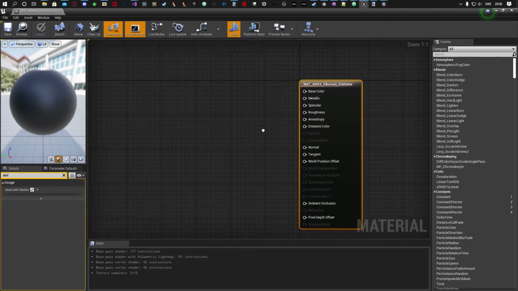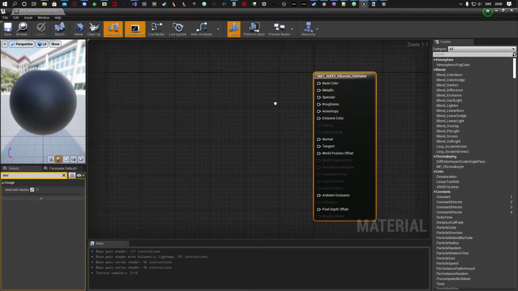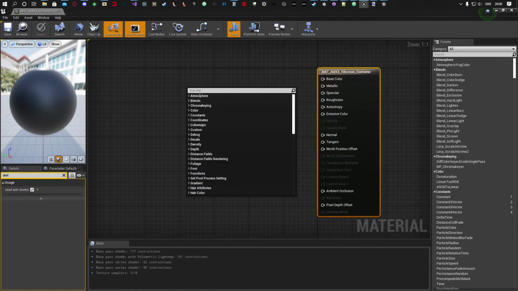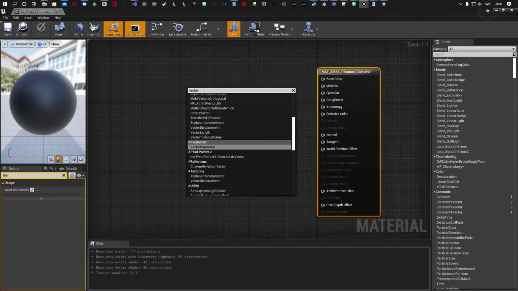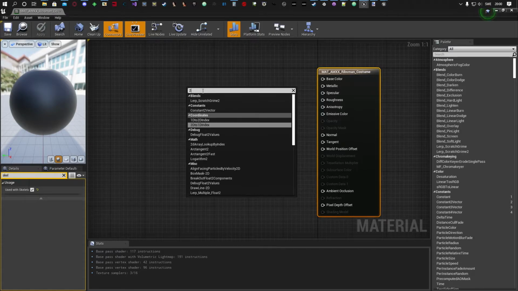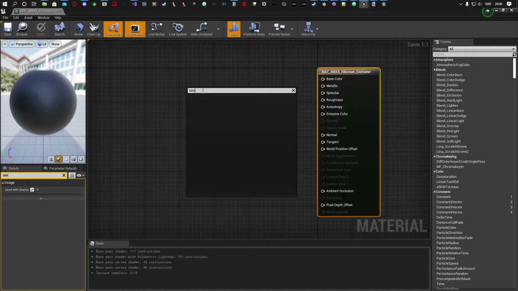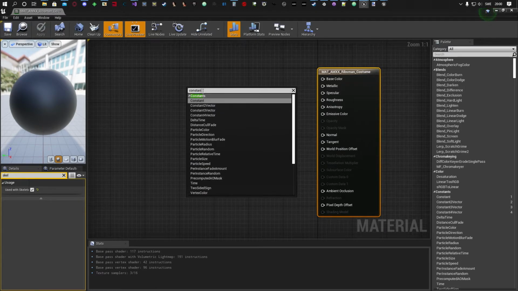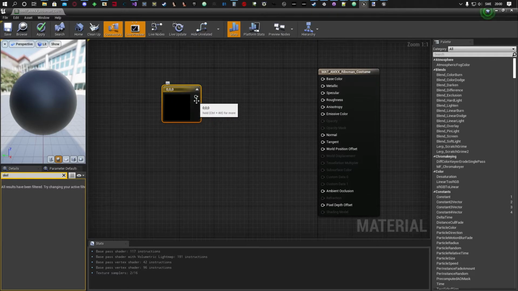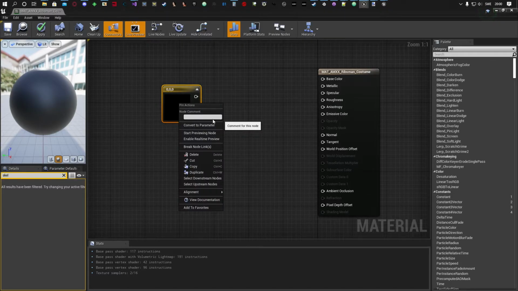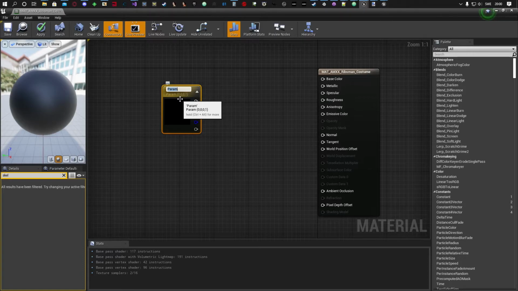Now, to get this material to have something of substance to show in the game, what we can do is we can create, I think they're called a vector. Well, actually, let's just do, they're called a constant. Let's create a constant 3 vector. There we are. What we can do also is convert it to a parameter, which is what I like to do because I want to use these with instances, and you need parameters with instances.